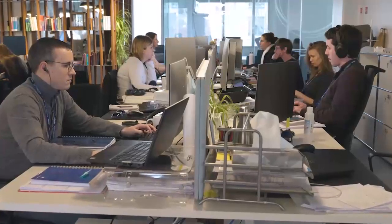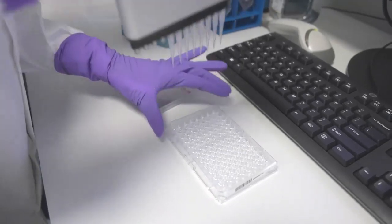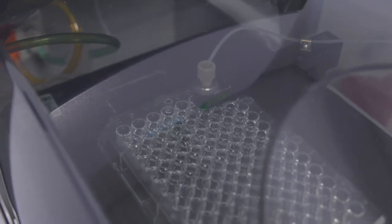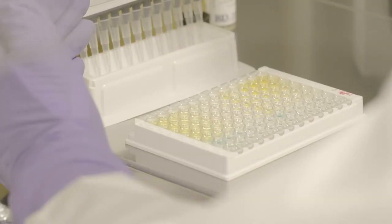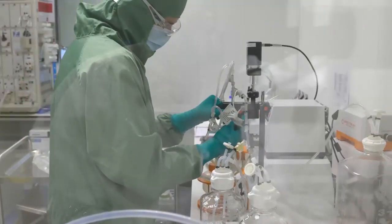In parallel to the development of the process, we are developing all the assays that will be able to monitor and characterize the quality of the UCAR T batches. Among others, we are developing identity, safety, potency, and purity assays, and these assays will be developed and pre-qualified according to the guidelines from the regulatory agencies. All these assays are performed using flow cytometry, and one of the tasks of my team is to put in place the antibody panels that will allow this characterization. Eventually, this assay will be transferred and implemented in the QC lab at Raleigh in a more controlled and qualified environment. This assay will be finally qualified and validated, and then will be used in routine for the release of the GMP batches for clinical use.